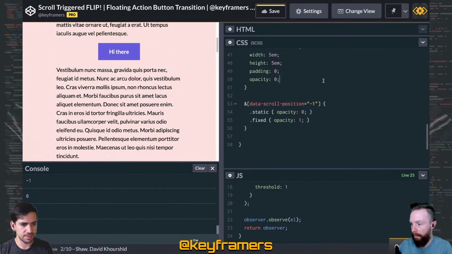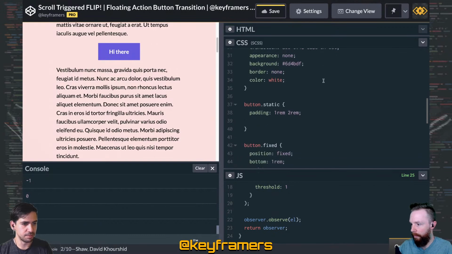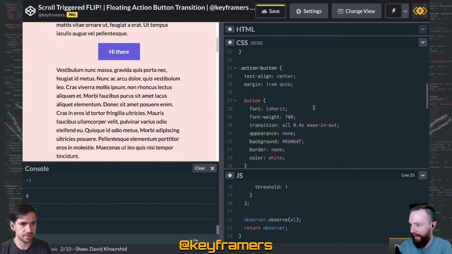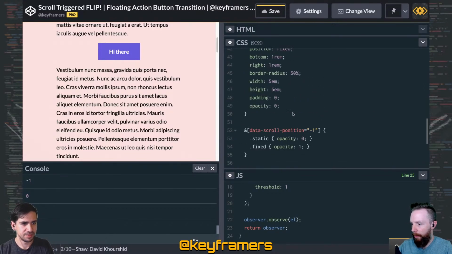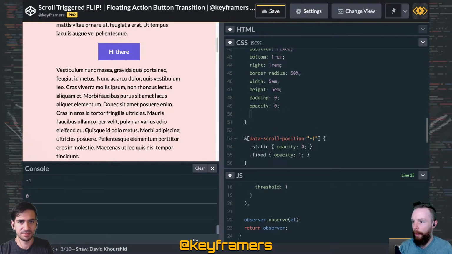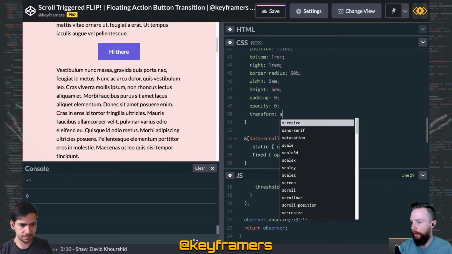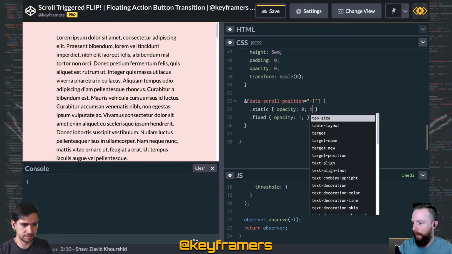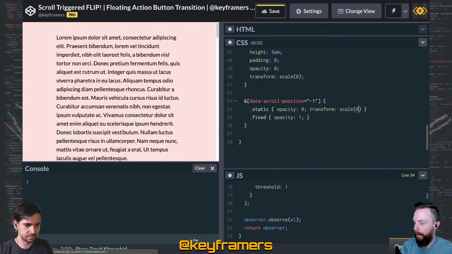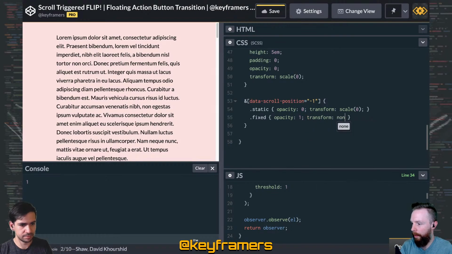All right, so cool. So this is like the MVP, minimum viable product. It works, but of course the challenge involves some more stuff. We want to actually move it. We can obviously make this better just by, you know, transform scale 0 and then transform none.